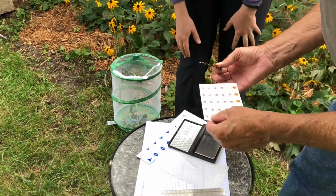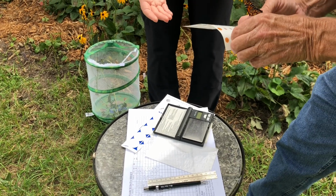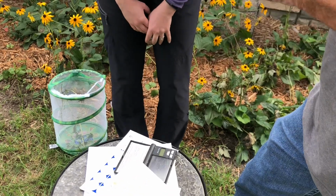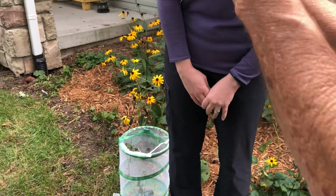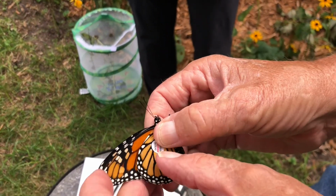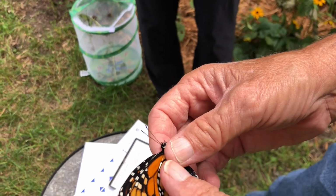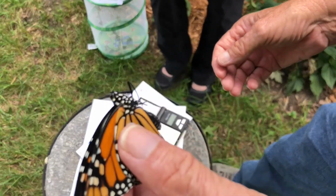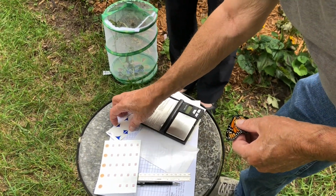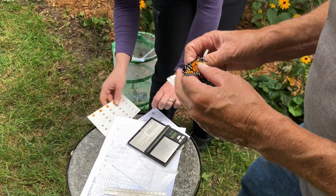Okay. Take the tag off. We've got one off already here. We got this one right here. What we do is we try to get it centered on this discal cell right here. Yeah, we put the tag on. Oh my gosh, how did we do that so perfect for a change? Good job. Okay. So we got a tag on. That's the most important thing. Next thing we're going to do is put a little sticker on. Get a sticker out here.